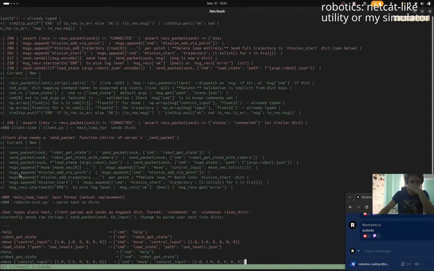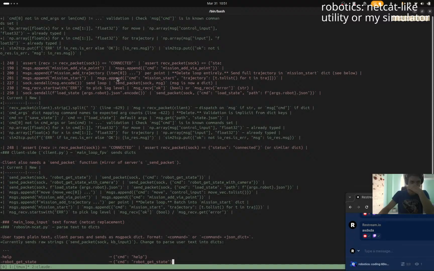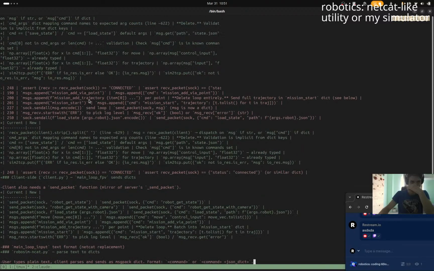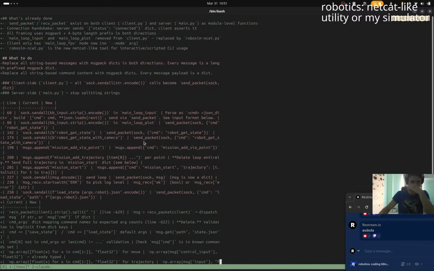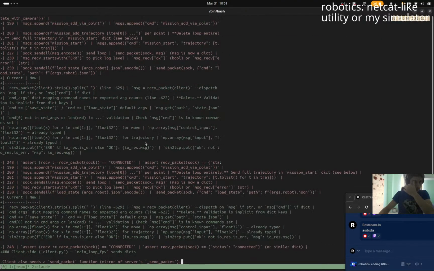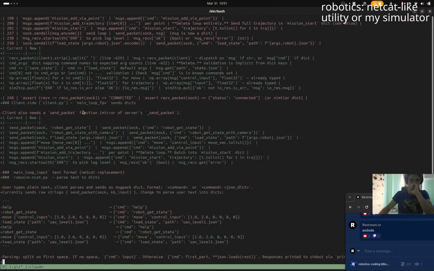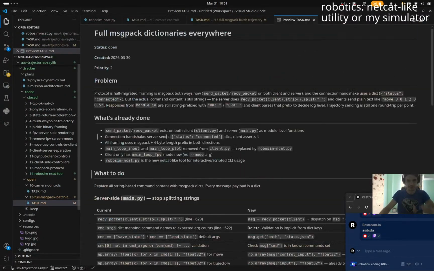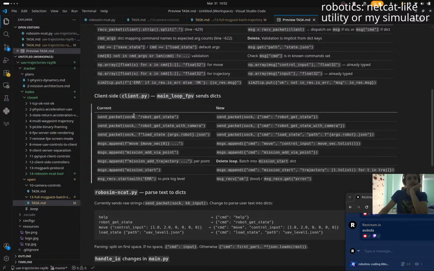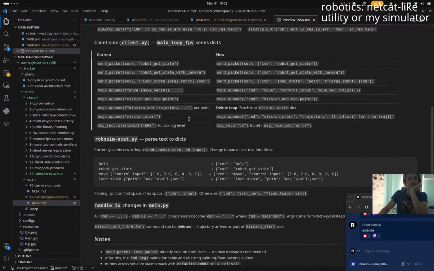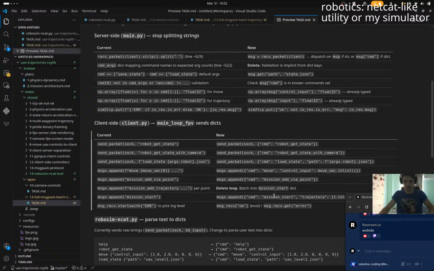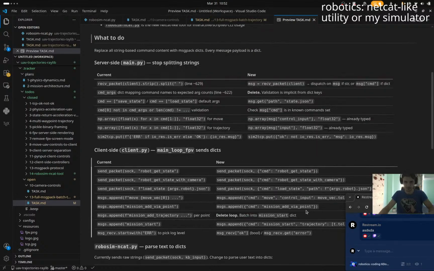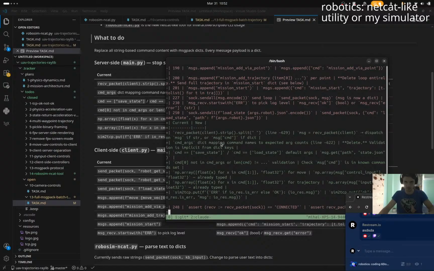That still needs to be done. I don't know where this part is. Mission add via point. Yeah, I don't understand what it told me, so maybe this is why I shouldn't use it. Where is message add via point? Mission, okay.